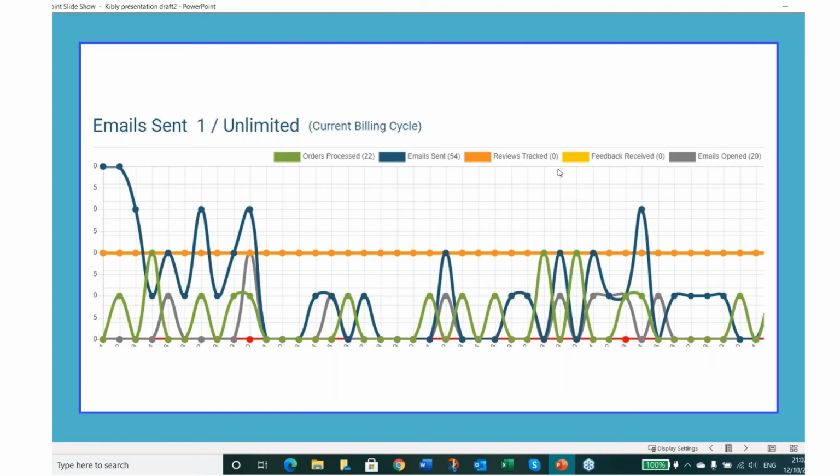This is really handy too, because you can see here in this period I had 54 emails sent out, but only 20 were opened. So if you're looking to add a link to an ebook download in your second email, for instance, or a coupon code, and you get very few people opening up that second email, then that will give you enough information to think, well, should you be moving that to your first email perhaps? Or maybe changing the subject name of your second email to encourage people to open it up? It's things like that that you'll have to look at and see whether things need to be tweaked.